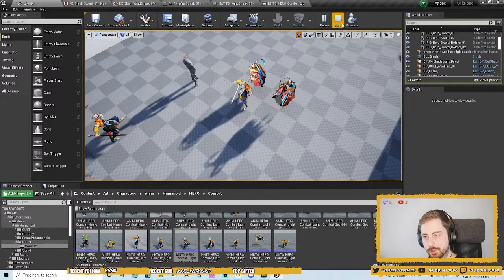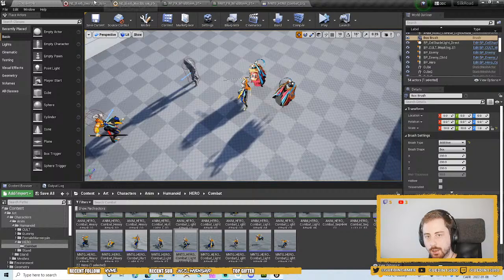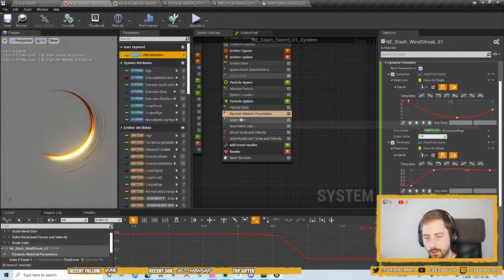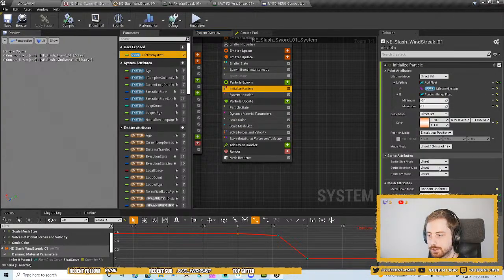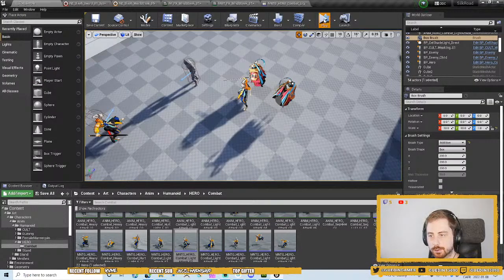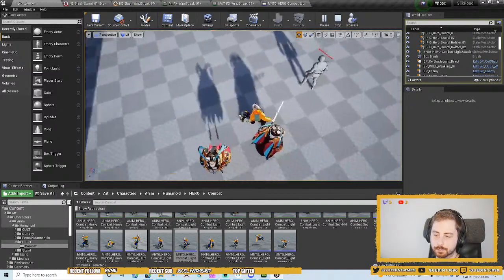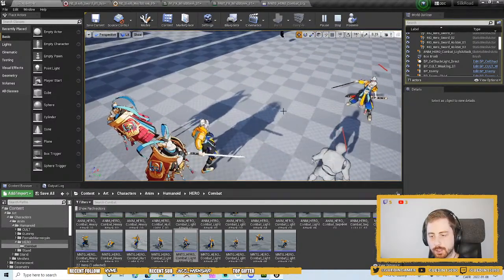It's better, and I just have to play again with the scale. Initialized particle, and I want to have maybe 0.6 to 0.8. Now we got this.